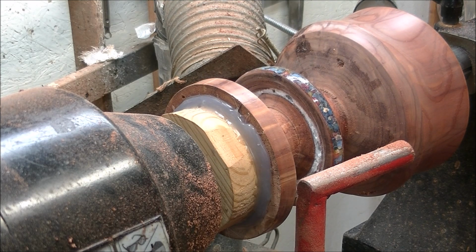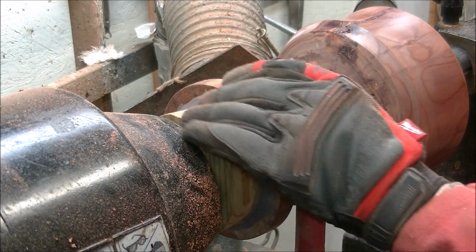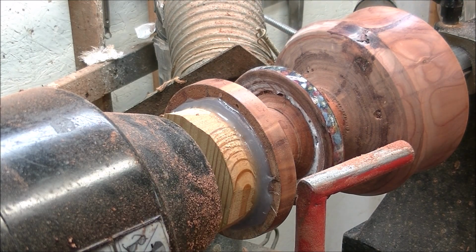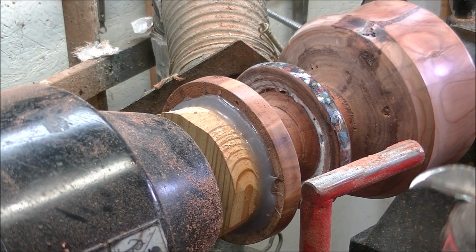Back in a minute, guys. Already cut through a little bit right there. It's beginning to come through, see? Be back in a minute. There's a couple more turns and that might have come off, huh? All right, I'm gonna try to cut this thing loose.